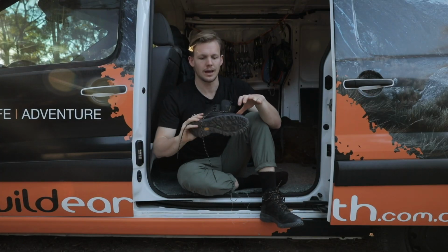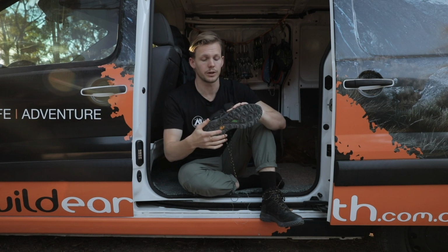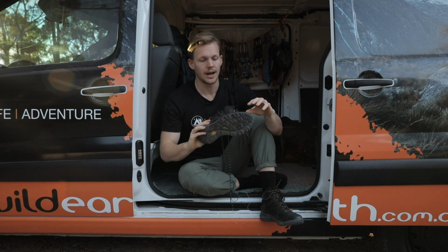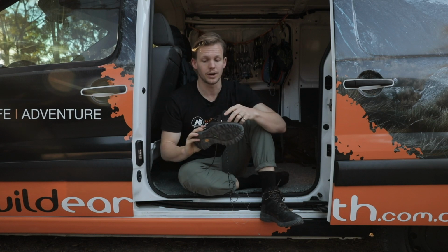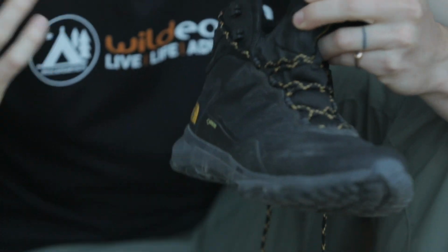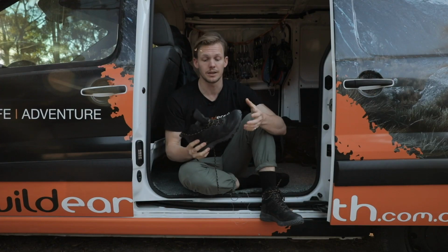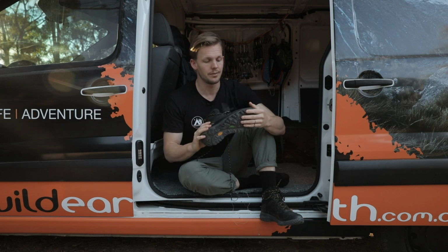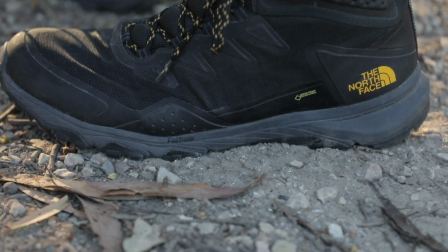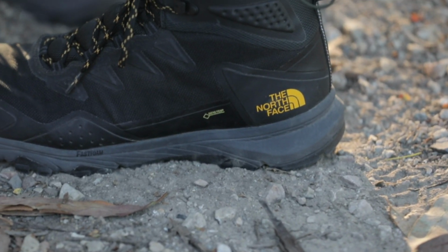Based on the look and feel of these boots, I would have thought that I'd chew through them pretty quickly, but I've been surprised about how durable they are. I'm really hard on gear, so one of the first things I look for when I buy a boot is something that's going to go the distance, so I'm not replacing them every 6 months or a year. I want to get at least a couple of years out of a good boot. So these guys have shown no obvious signs of wear and tear. Even though they're quite a soft shoe, I haven't had any dramas with them so far.